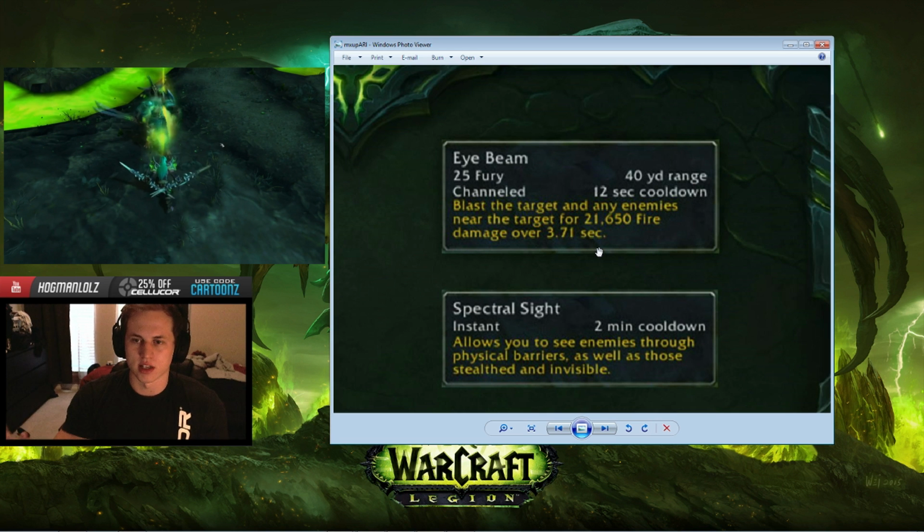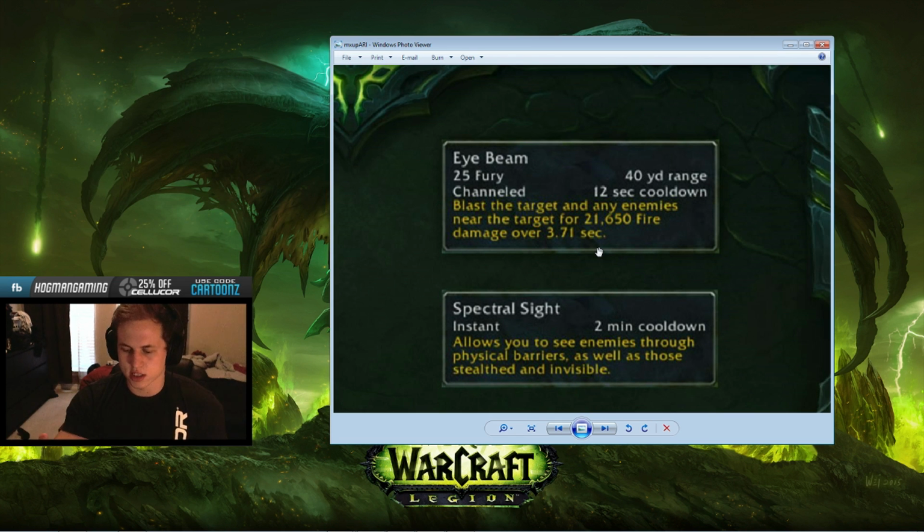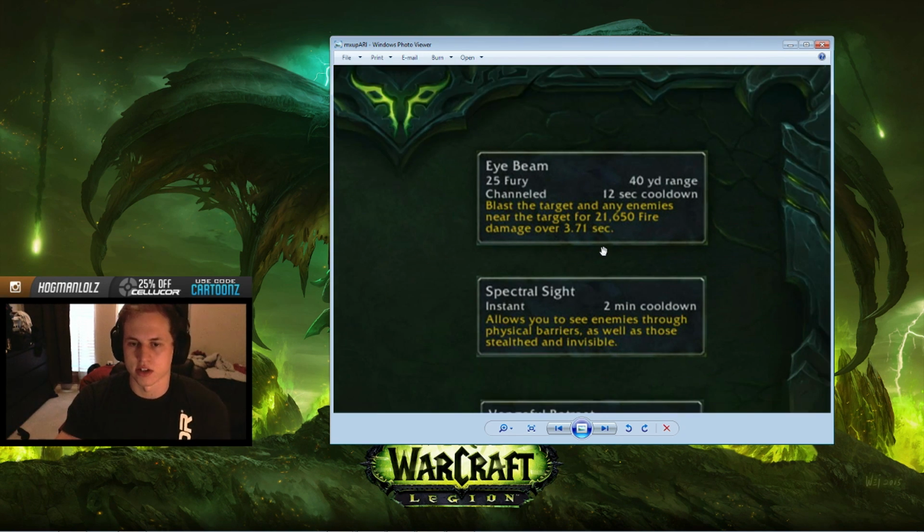Again, you have to channel it, so obviously it might be interruptible. And it also can continue to channel if you were to go out of line of sight. So if someone is in line of sight, you start casting the spell, they run out of line of sight, it will still cast the spell because it's a channel spell. And that's just how the game works.